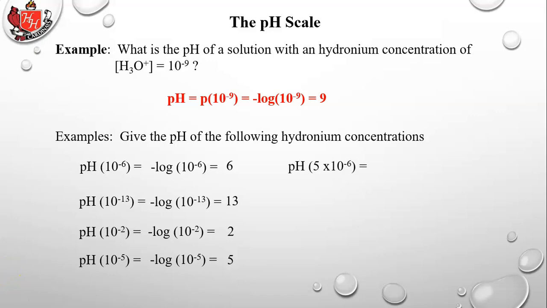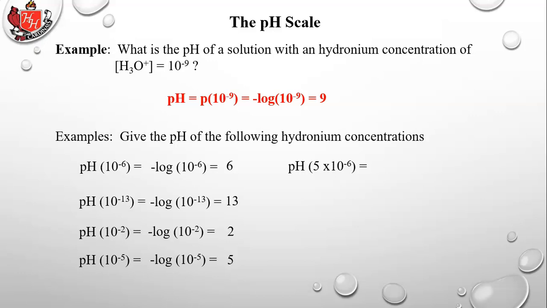Okay, now we're going to do some where you have a coefficient in front of the exponent. So let's look at this one. Over on the left, you see the pH of 10 to the minus 6. That really means 1 times 10 to the negative 6th. Here now you have 5 times 10 to the negative 6th. So think about that. The concentration of hydronium of 5 times 10 to the negative 6 is going to be 5 times more concentrated, more hydronium ions than just 10 to the negative 6. That means the acid is going to be stronger because you have more hydronium ions. And what that means is that the pH is then going to be lower than 6. So let me say that again.